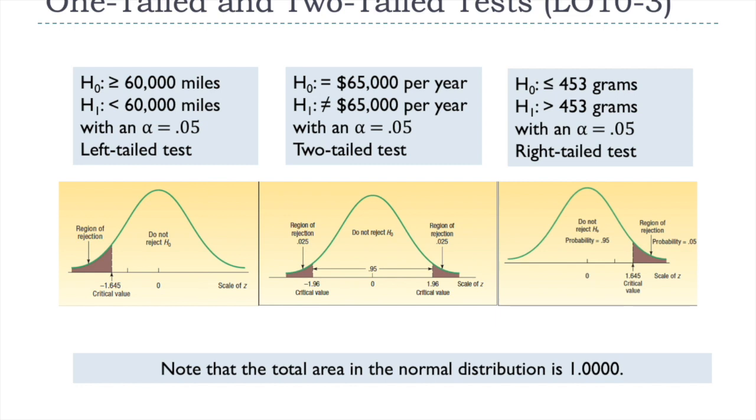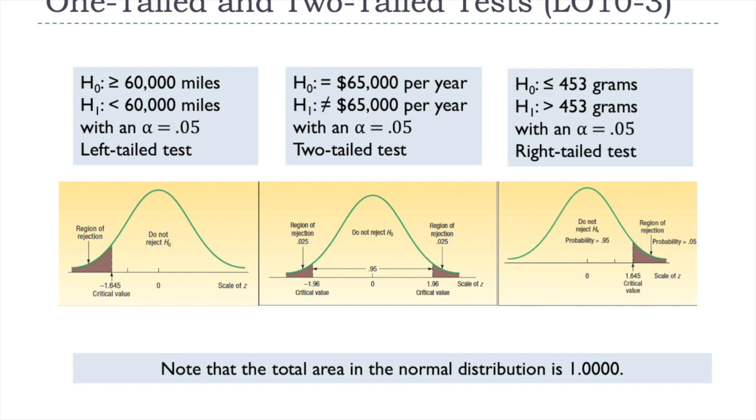So here's just showing some examples, the differences between the one-tailed and a two-tailed test. If we're using the null hypothesis equals this value and the alternate hypothesis does not equal, then we use a two-tailed test. And so you can see here in this middle one, we've taken the significance of 0.05 and divided it in two. And so we have 0.025 here in the tail on the left and 0.025 here on the right.